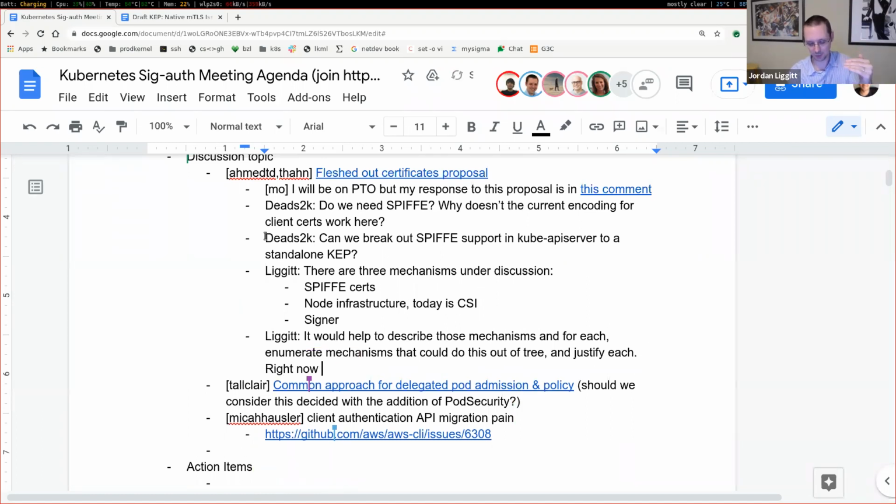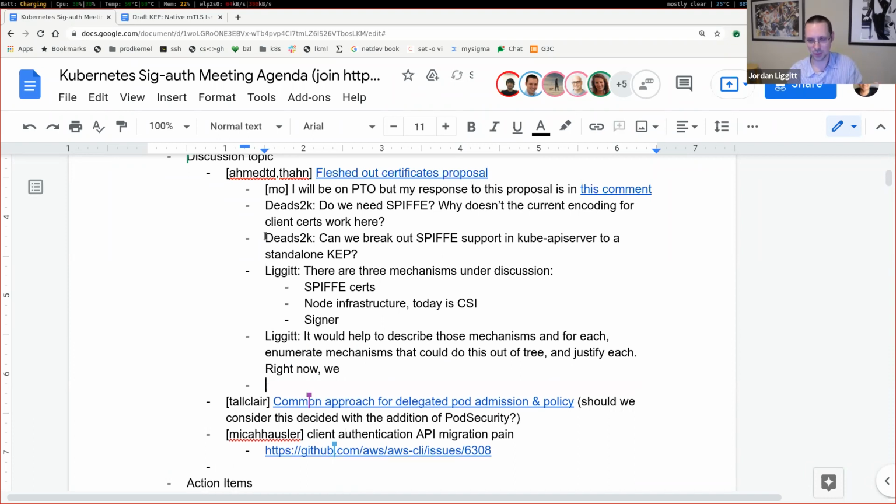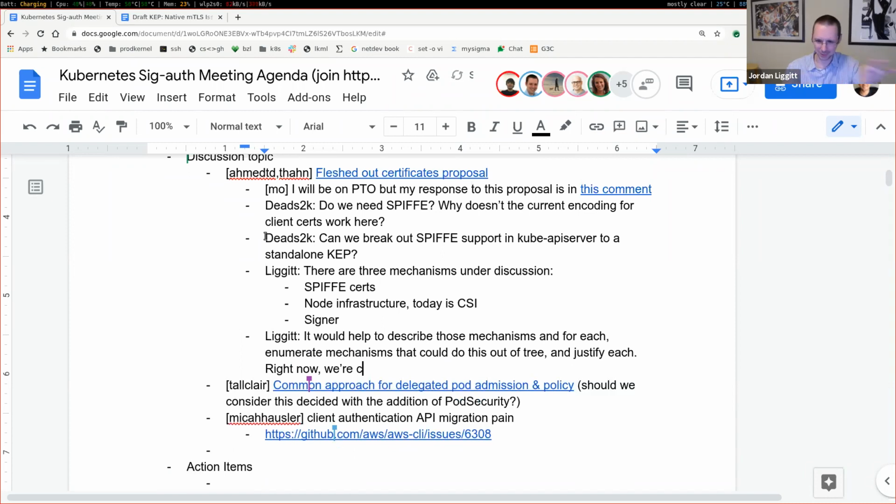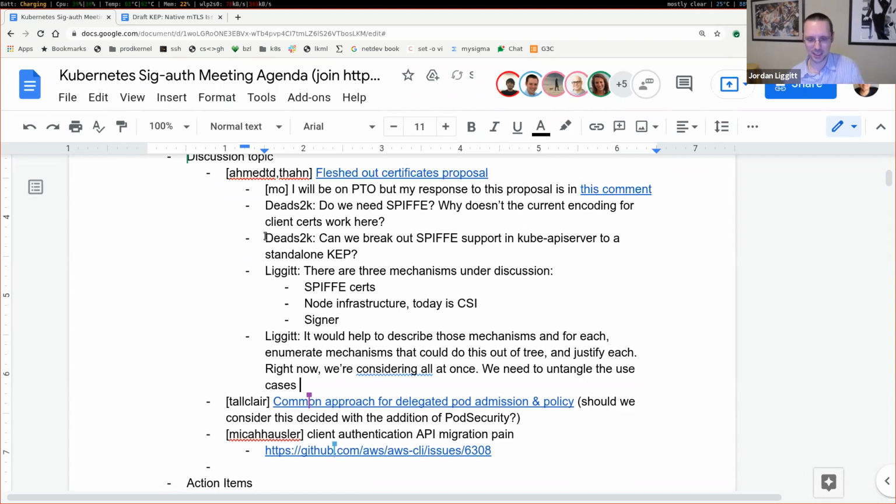And if there are some of those mechanisms that you can't effectively do out of tree, that's useful to know. And that might help untangle the use cases and interest in particular aspects, or get the ordering correct. Because as you were talking, being able for a pod to say, please inject a certificate and a key for this signer, seems like a really generally useful thing.